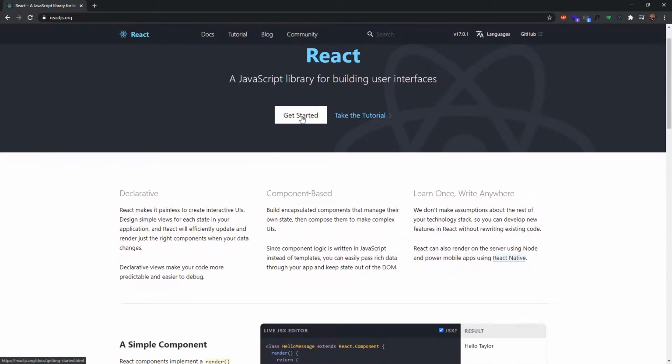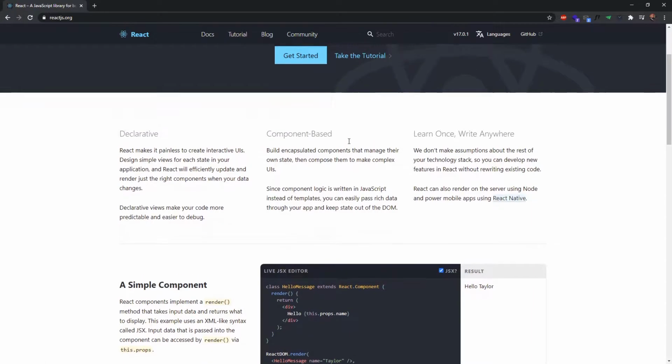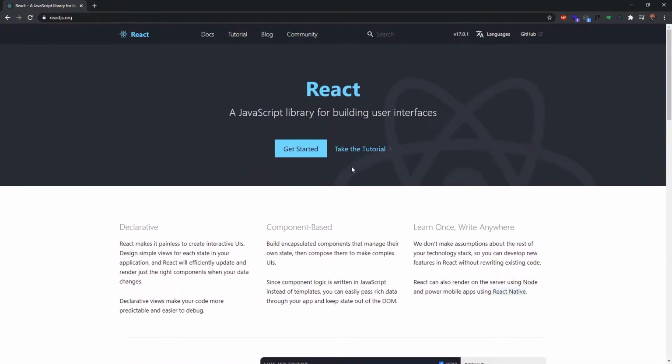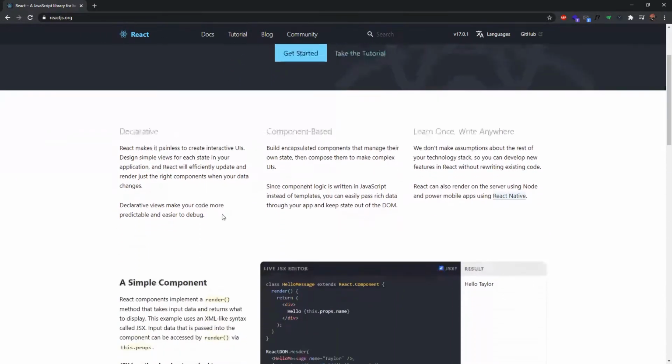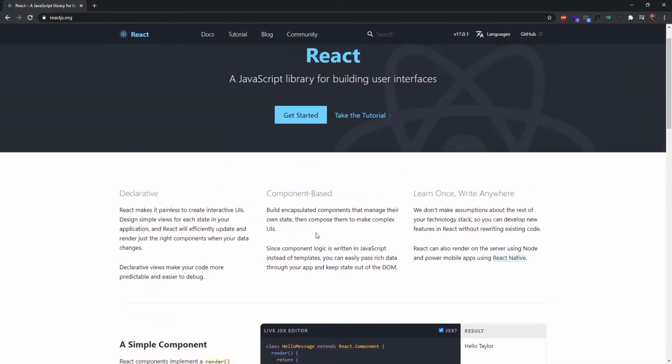Essentially, there are a couple of things that make React unique. One is that it's component based. If you look at this website, you can see that there are different parts of it. For example, there's the nav bar, there's the main section here, and then there is all of this information here. Each part of this website is a component, essentially meaning that you can write different parts of your website in different files and then combine them in React.